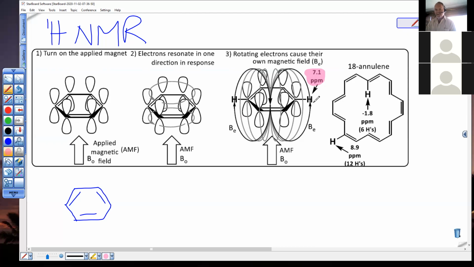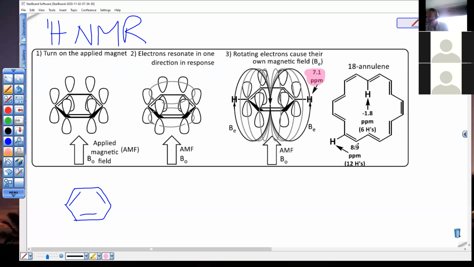And I'm going to leave you with this question and answer. If benzene had an H in the middle, which it doesn't, but if it did, what direction is the induced magnetic field of the pi electrons facing? If there's a hydrogen there, it's going against the magnetic field. Well, in larger molecules like 18-annulene, there is an H in the middle. And this H on the outside has an even bigger pi cloud, because there's a lot more electrons resonating in a bigger circle here that causes a bigger force.